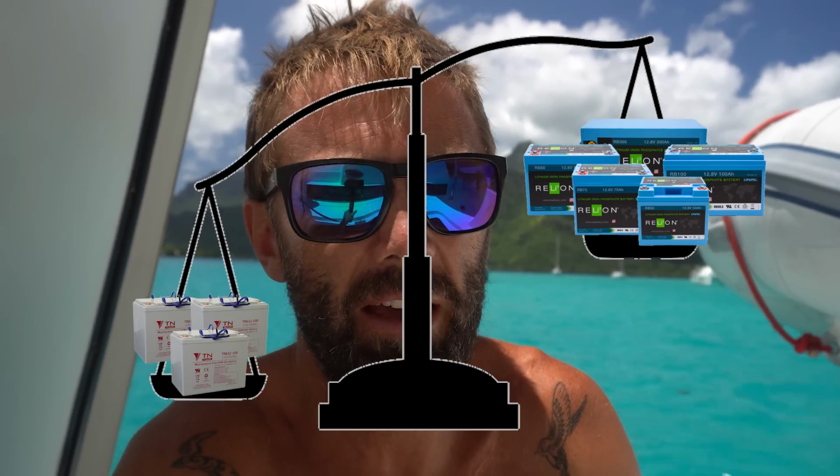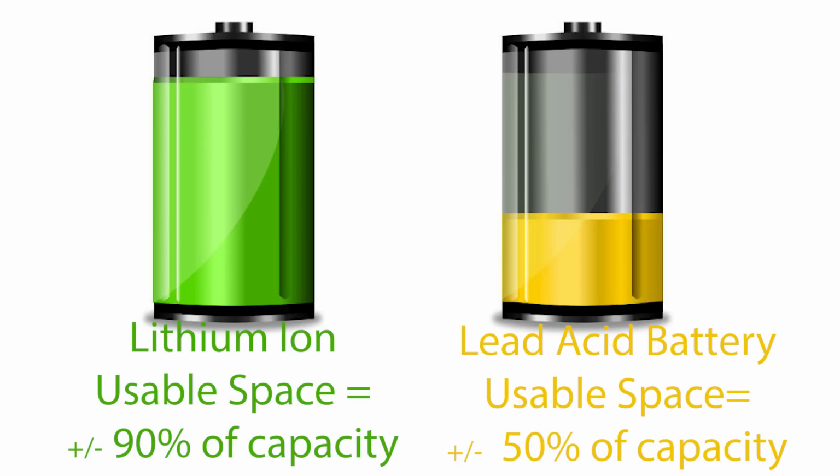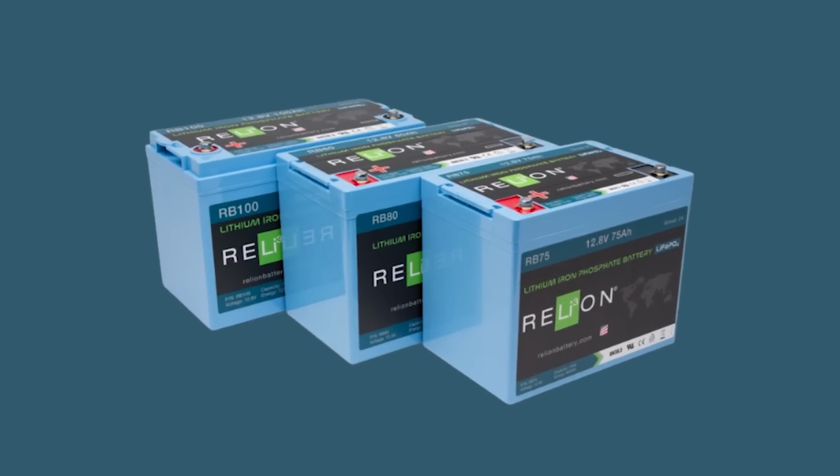And if you don't know, that's almost like doubling our capacity. Even though it went down in amp hours, the amount of usable space in the batteries is much higher. So that means the battery bank is almost double our old 750 amp hour AGMs. Just know that it is worth every penny, at least to us, to upgrade to lithium. It's been a huge addition. We haven't had to run the generator or even worry about these batteries. That's huge when you're living on a boat, to reduce your worries, and they certainly have.